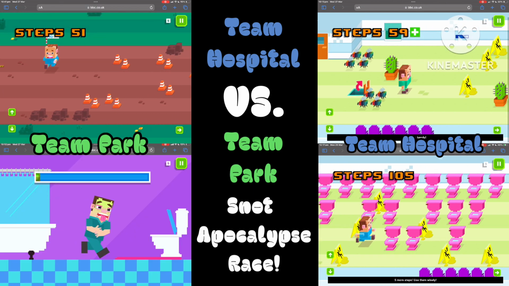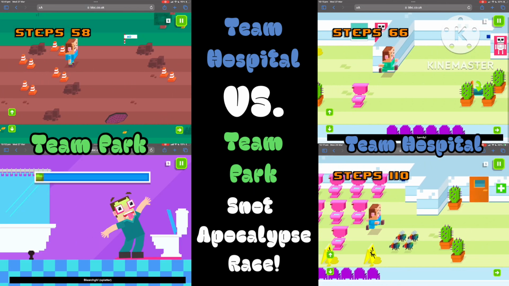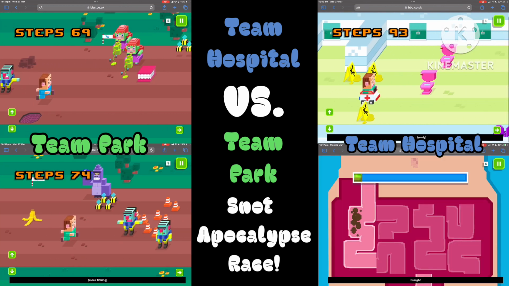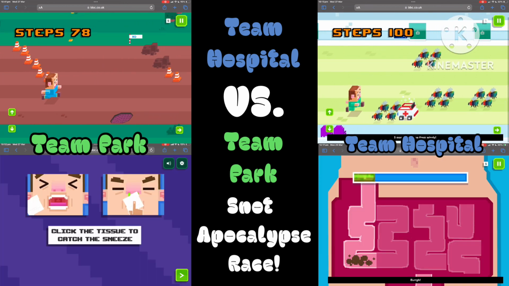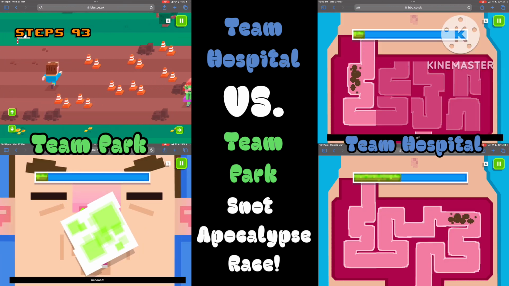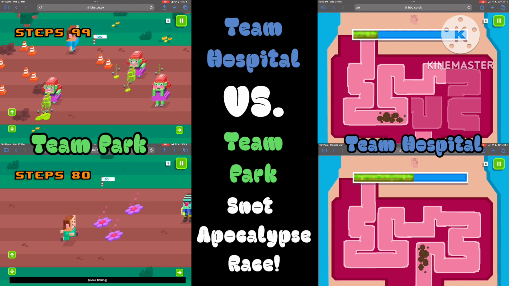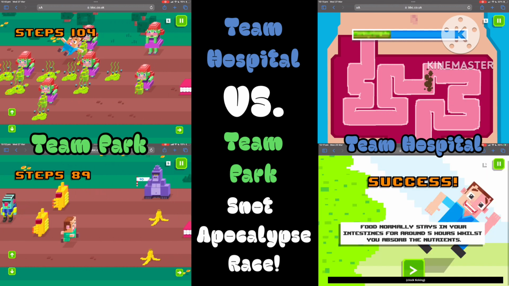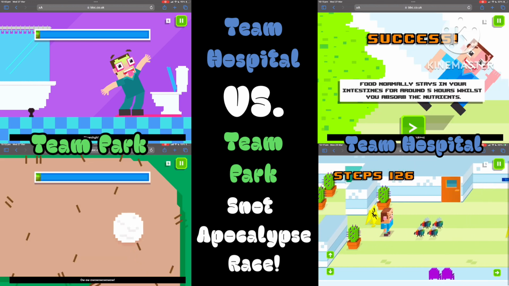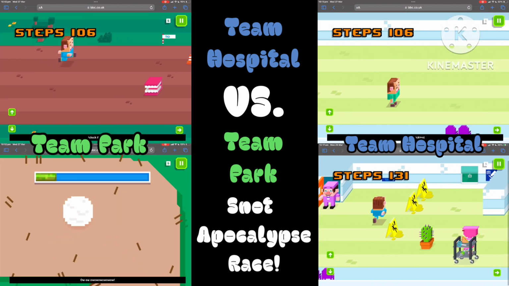Click the doctor to get the puke into the toilet! Click the large intestine pieces to extract them and use the liver tissue to catch the sneeze! Click the large intestine pieces to extract them and make a clear path! Click the doctor to get the puke into the toilet! To save the cuts!